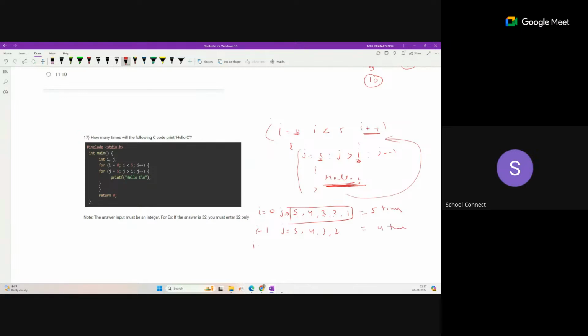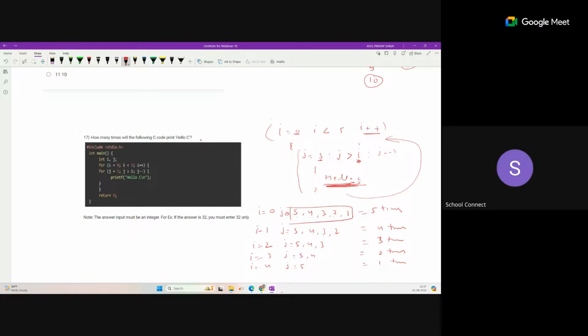Now I becomes 2, and J starts again at 5 but reaches only 3, since it must be greater than 2. So 5, 4, 3, 3 times. Now I becomes 3, so J will only be 5 and 4, 2 times. Then I becomes 4, so J will only be 5, 1 time.